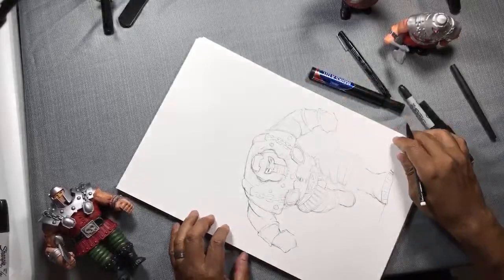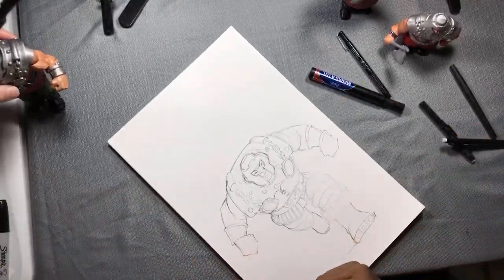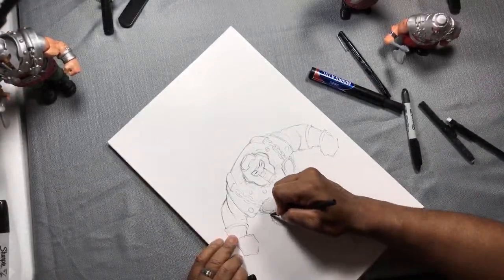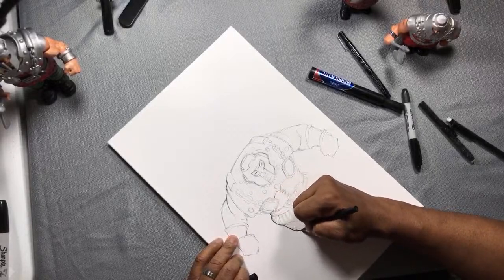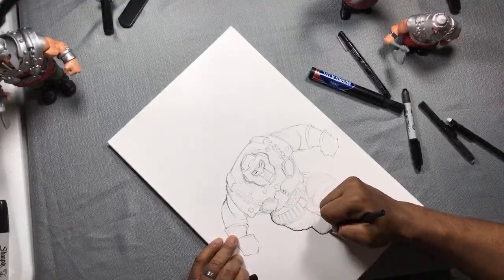All right, let's get some ink on this baby. Yeah, I really like this one. I like the action shots more. Yeah, the action shots are cool. I love the way he's running towards the camera. I'm ready to take it out.